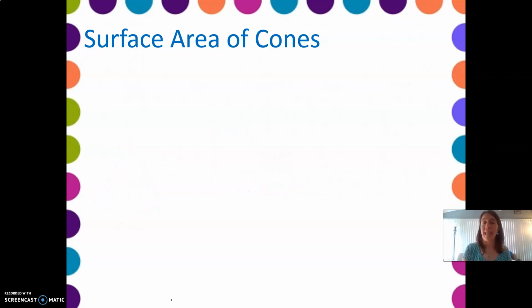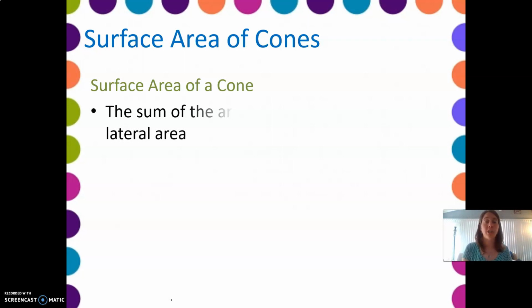The second thing that we'll be calculating about our cones is the surface area. Well, kind of one of those duh definitions. What does it mean that you have the surface area? You have the area of the entire surface. So the surface area is everything that you see in your cone. It's what we have going around the side for the lateral area, but it also includes that bottom part for our circle. It's every single part that's on the outer surface of the cone.